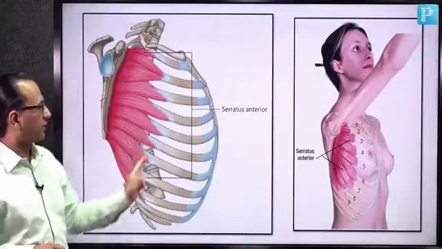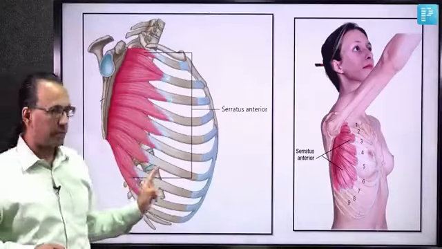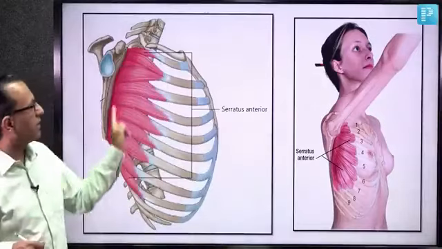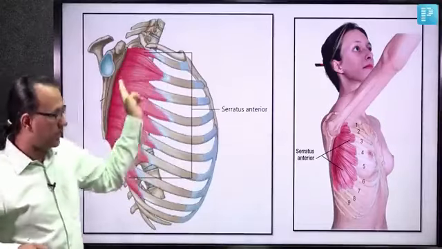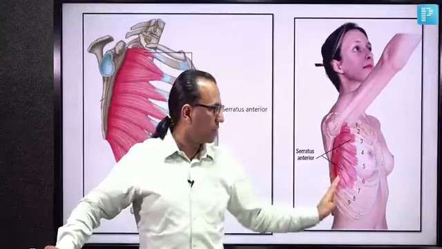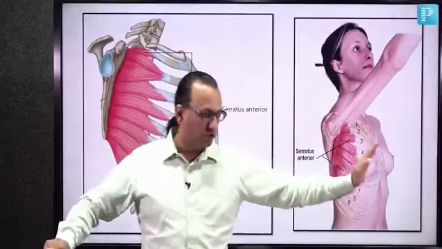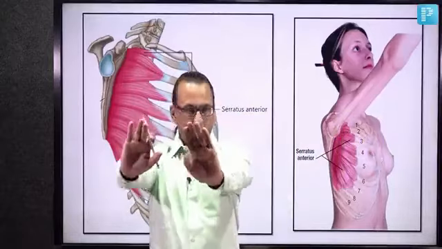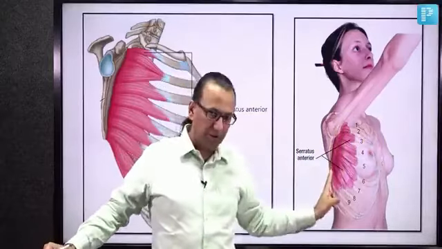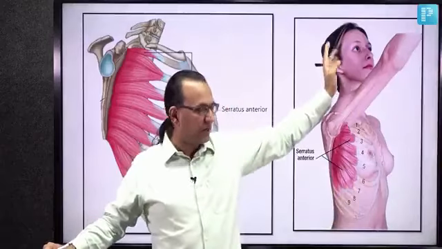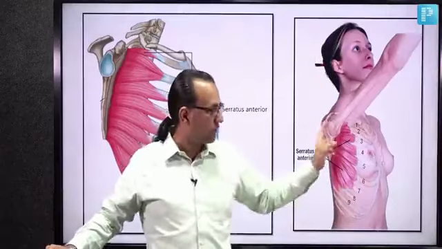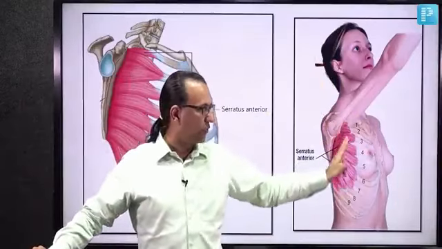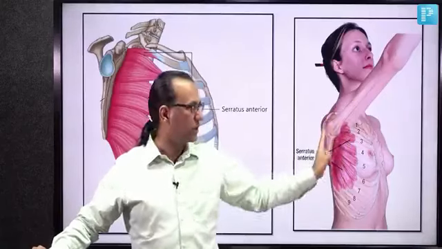You will see that serratus anterior is taking its origin from the upper 8 ribs, that is lateral surface, and then they will be inserted into the medial border of the scapula anteriorly. As you see, this muscle is capable of pulling the scapula forward, which is called protraction of scapula, that is involved when you are trying to push the wall. And also it is working with the trapezius muscle for overhead abduction, to take your arm above the head at the shoulder joint. This muscle will be forming the medial wall of the axilla along with the upper 4 ribs, whereas the lateral wall of axilla is the humerus bone.